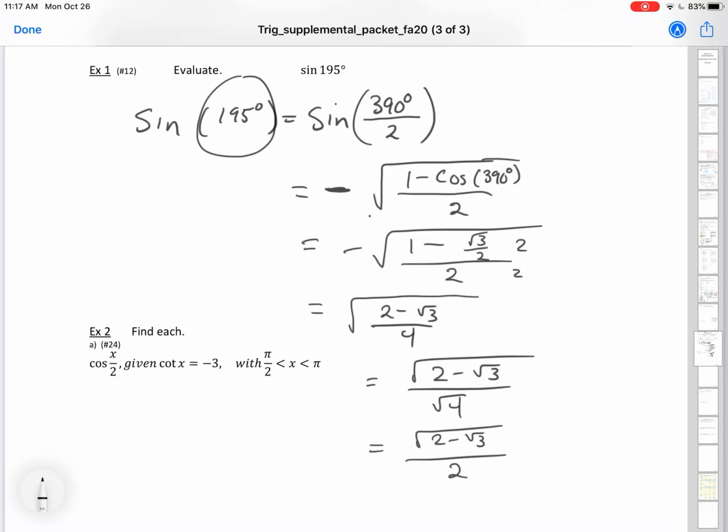Now I want you to see something that I did wrong. I did a common mistake on purpose just to see if you were to catch it. So, do you see what I did wrong? My final answer, take a look outside of the square root. What's my final answer look like? Is it positive or negative? And we're seeing that it is positive right now.